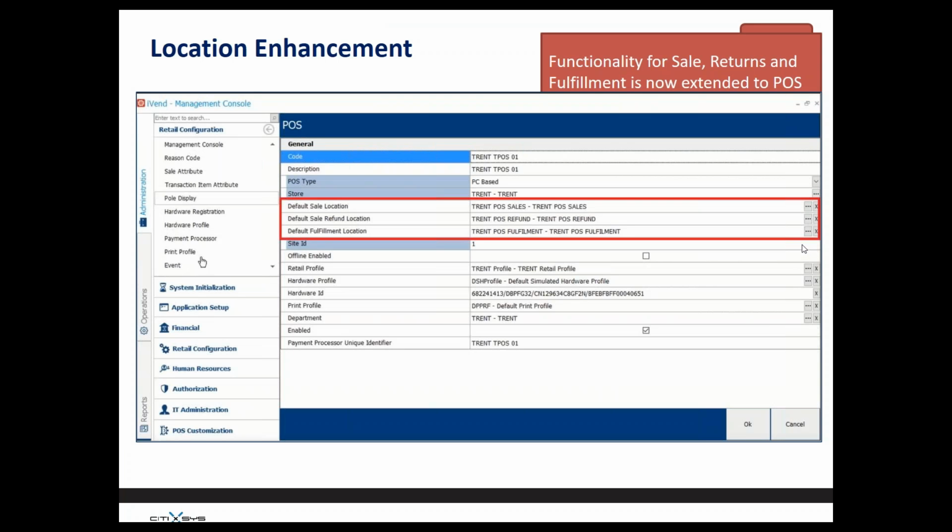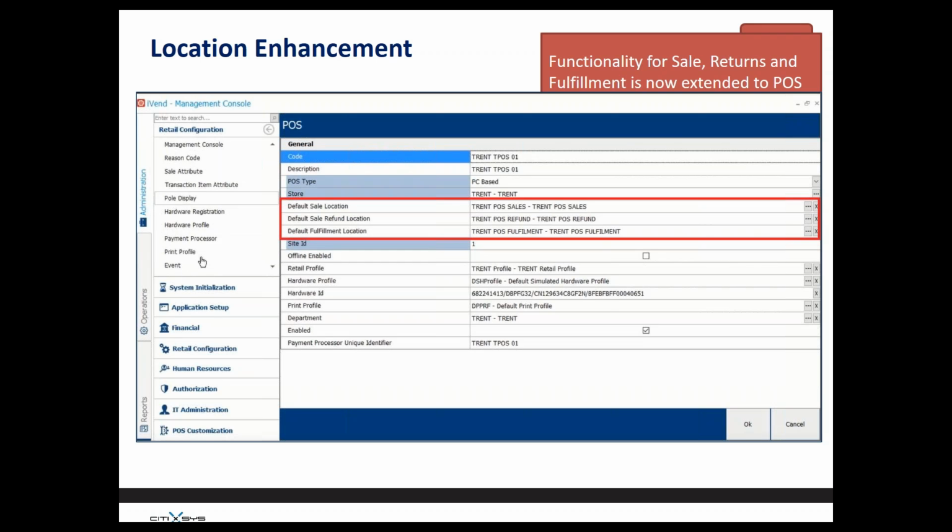The next enhancement is a location enhancement for POS. We used to have locations for the warehouses, but now we can define locations for sale, for sale refund, and for fulfillment for each POS.